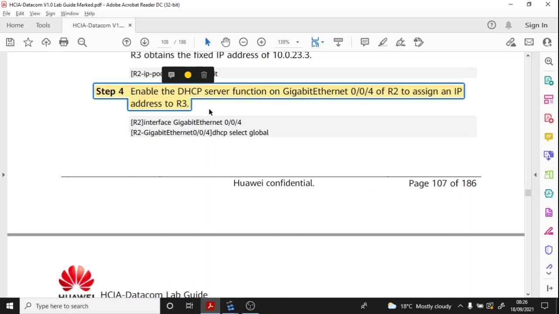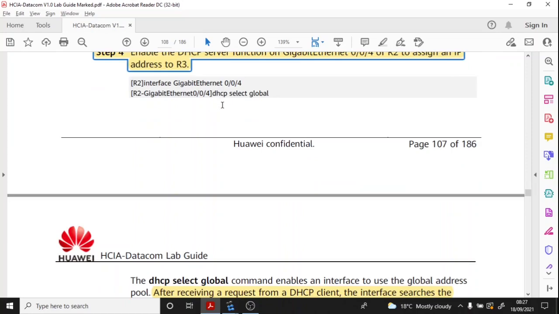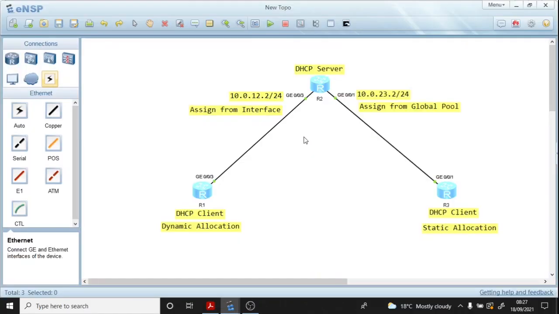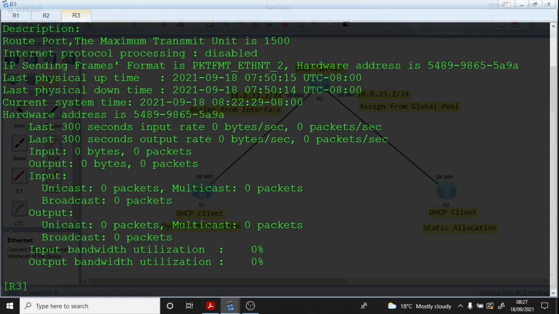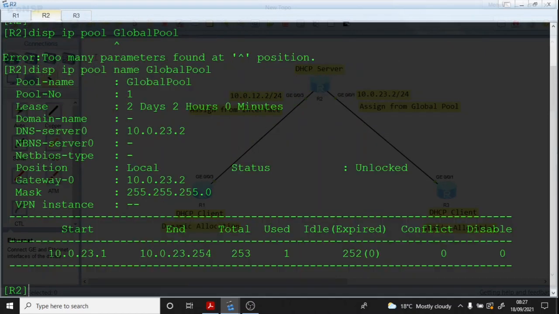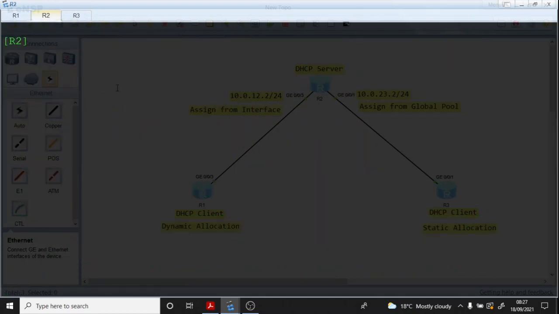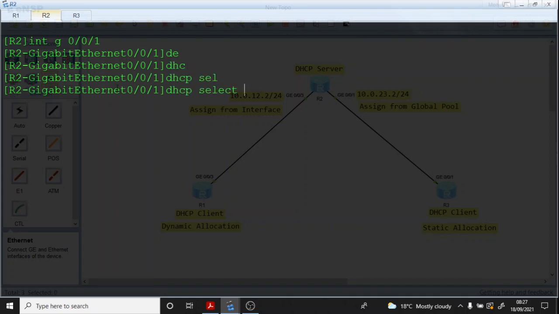So to do that, we are going to this interface G001 and select the global pool, so that it can assign IP addresses to R3. Okay, so int G001, and then here we use DHCP select global, just like that.